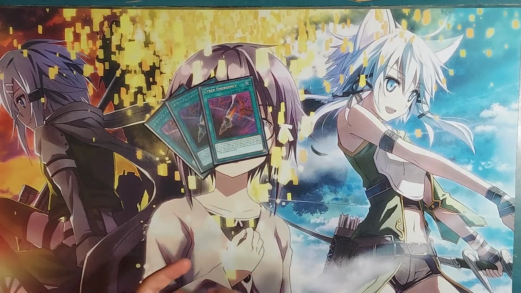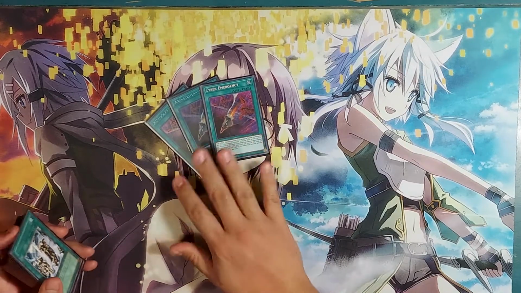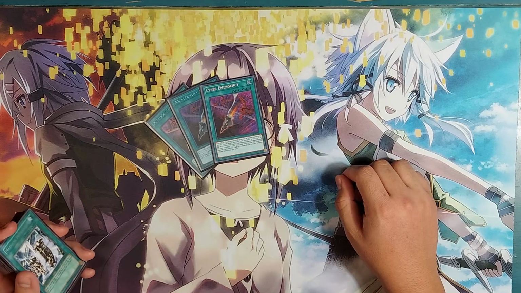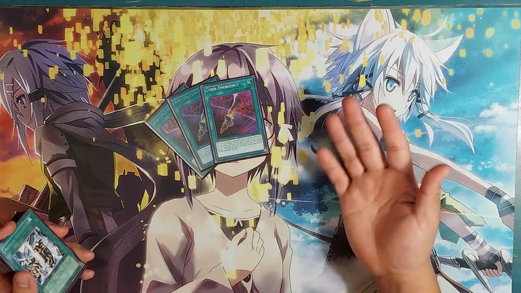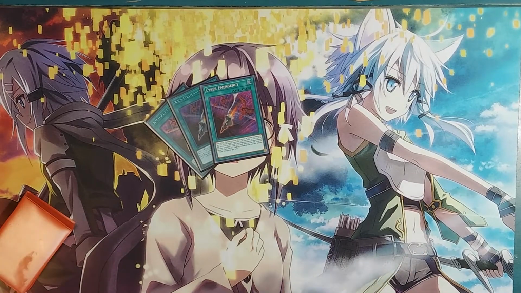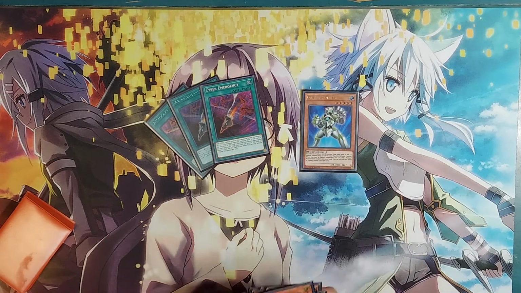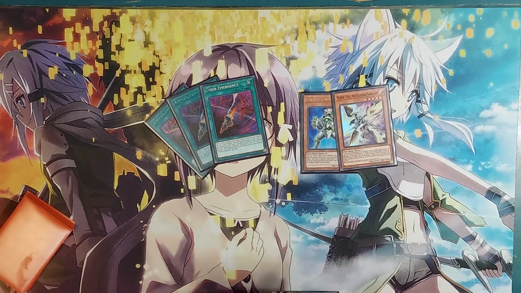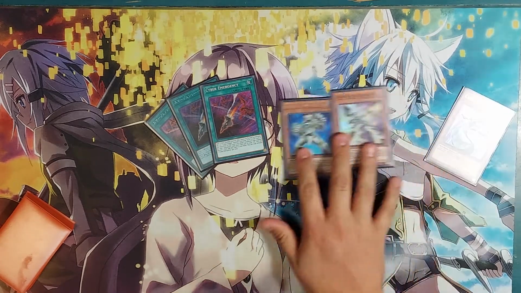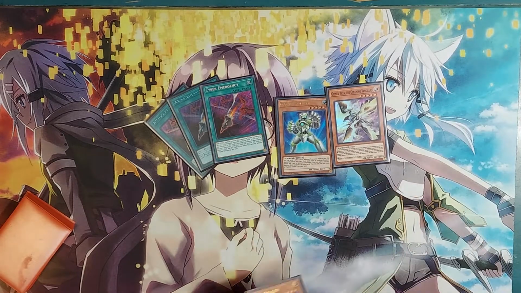3 Cyber Emergencies. 3 is good because you can just bring out any light machine monster that can be normal summoned, like Cyber Gaia or Gizmek. You can bring in Galaxy Soldier, Gizmek, or 1 Cyber Gaia, but people will go for these 2, Gizmek or Galaxy Soldier.